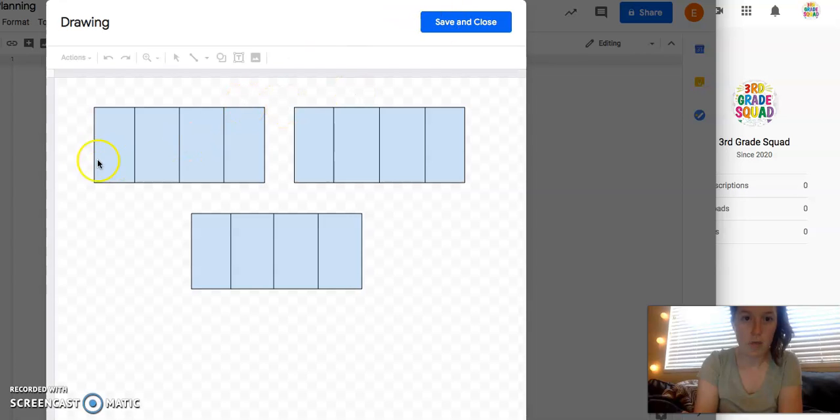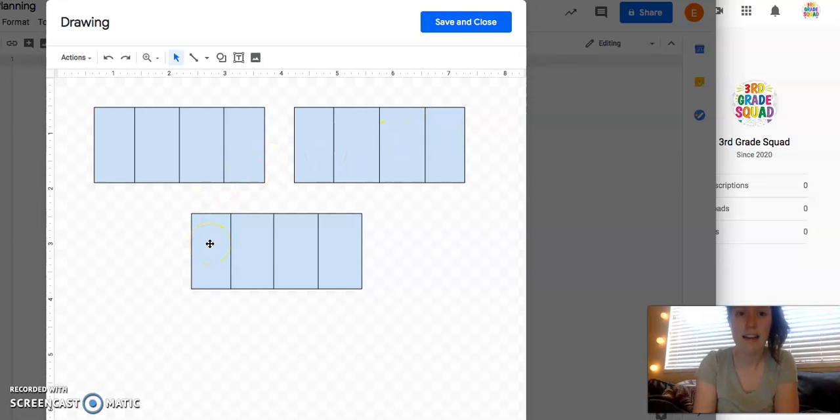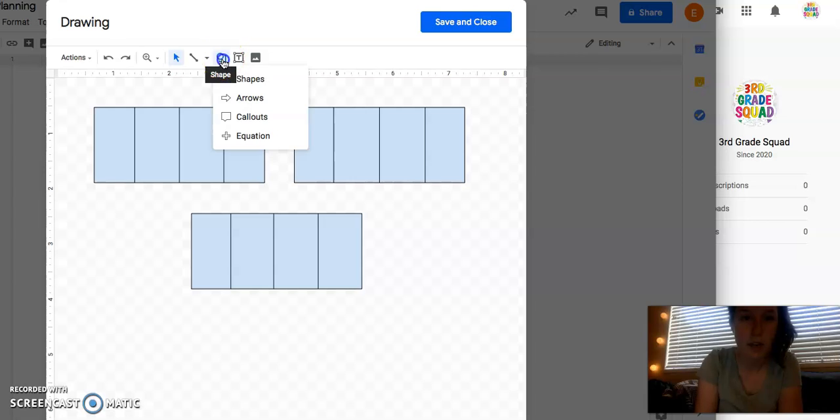So if I look at my drawing, I knew that 1, 2, 3, 4/4 was not going to be enough. 5, 6, 7, 8/4 was still not going to be enough. So I needed to go to a third whole to make sure that I had enough room to show that last fourth, 9/4.